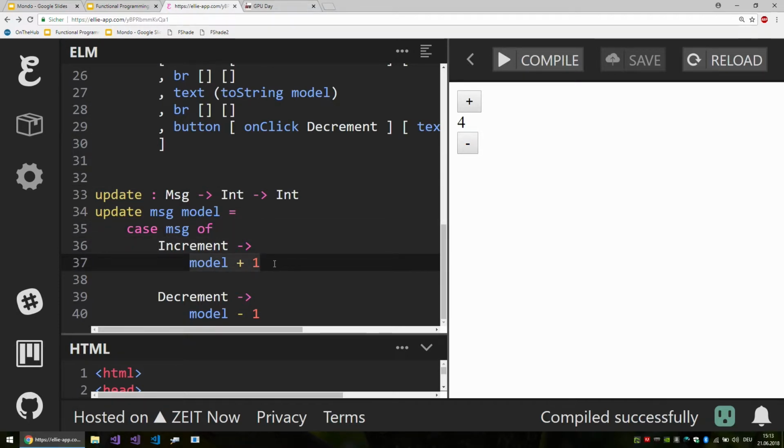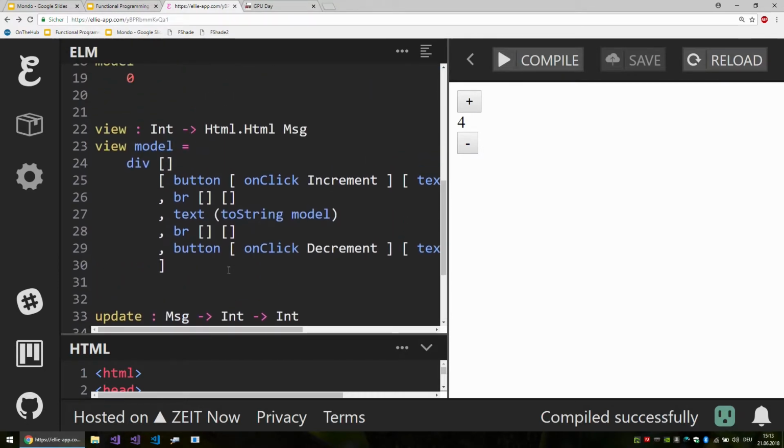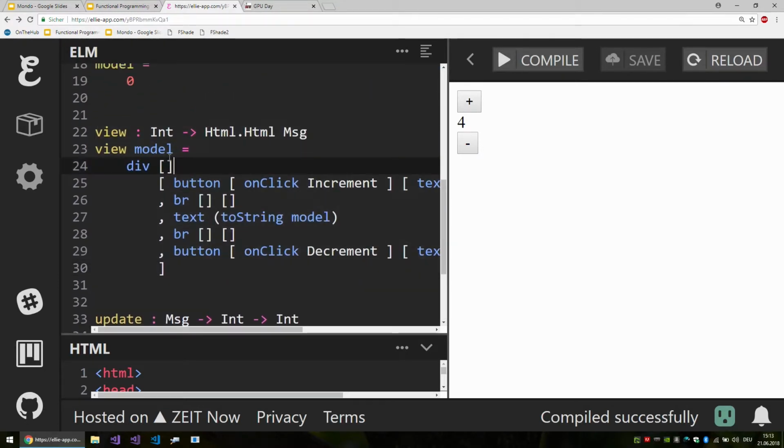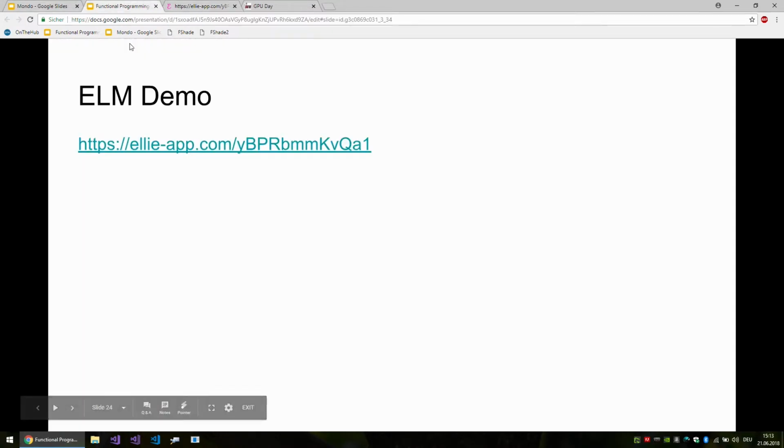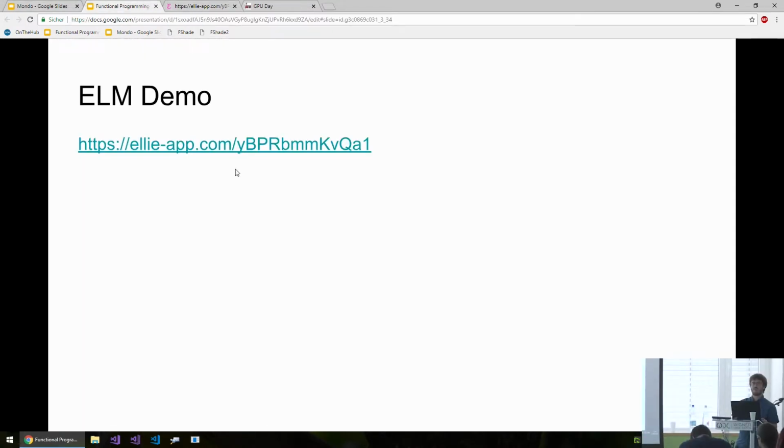Create a new model of the old model by using the old value +1 or -1. And this is the user interface which with just this function gets executed by the runtime if the model changes and regenerates this user interface each time something changes in the model. And here we have just the buttons which, on click, the message increment is triggered and fed into the loop. Was that kind of clear?